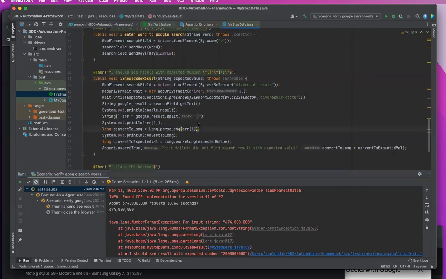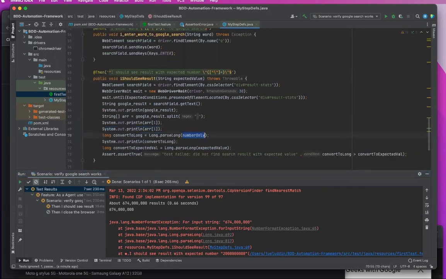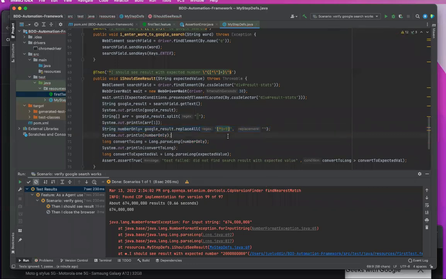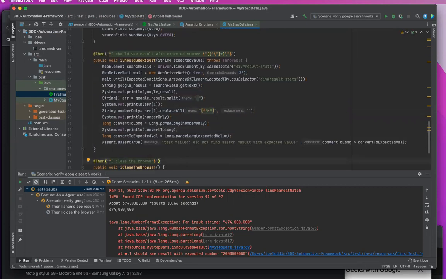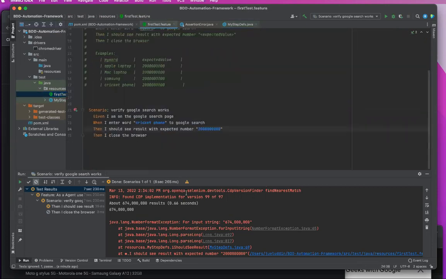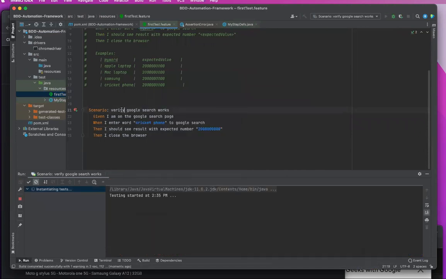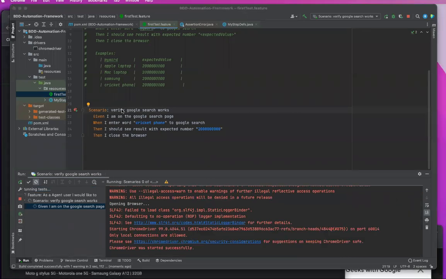We have to now remove the special characters. So the one that we had for removal, hold on a second, I'll put it back. Now we just want to grab the numbers only from this guy. So instead of the result, we go with this, and numbers only. It's going to work now. Okay, now we should see a proper failure. The failure that happened before was because of a conversion error. It couldn't convert because of the special characters that we had to remove.